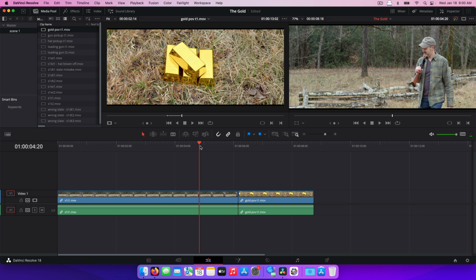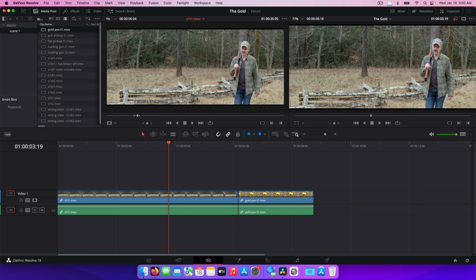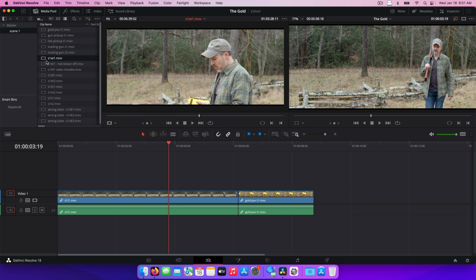A way to find that out, if you put the playhead on the clip and hit F on your keyboard, it'll bring it back up in the source viewer. Scene 1, take 1. Great. So I'm going to go to Scene 1, A, take 1. What is that? Nice. It's the same thing but closer. Perfect. So let's get it to where he walks up, he looks down. I'm going to use the arrows on the keyboard, or you could use J and L, whichever you prefer.